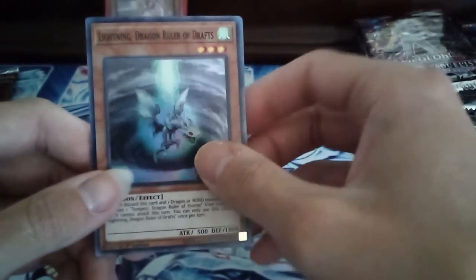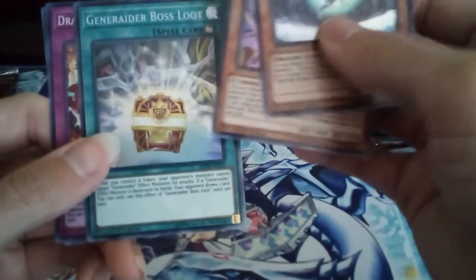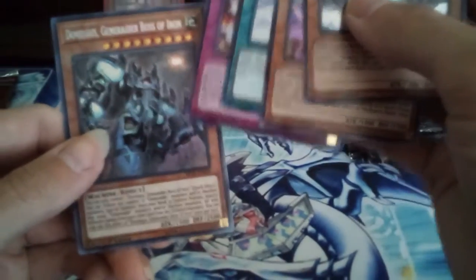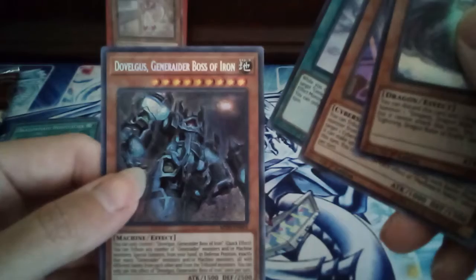Lightning, Dragon Ruler of Drafts. Mathmech Nabla. Generator Boss Loot. Dragonmaid Downtime, nice. And let me put that over there. And Duvelgus, Generator Boss of Iron.